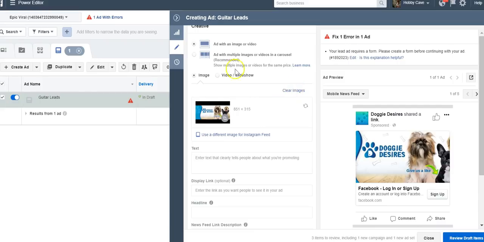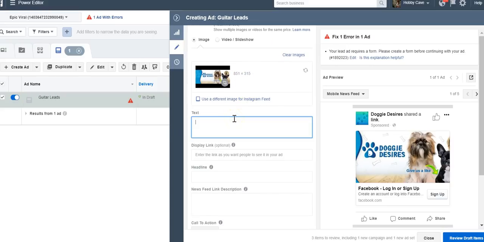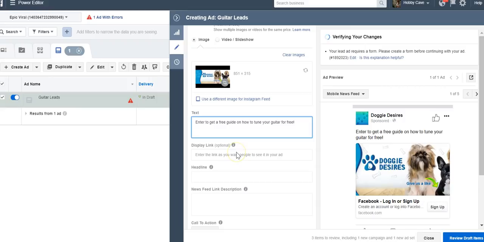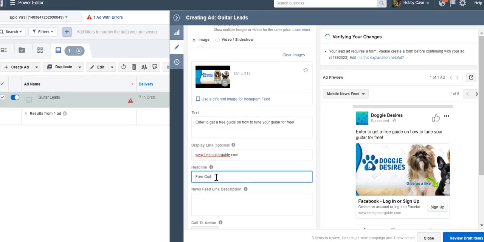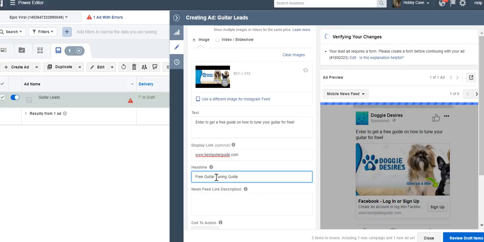You can clear images, or you could use any image you like, but you can basically put your image here. You can enter text, like enter to get a free guide on how to tune your guitar for free. You know, and you put your link here, like, okay, free guitar tuning guide.